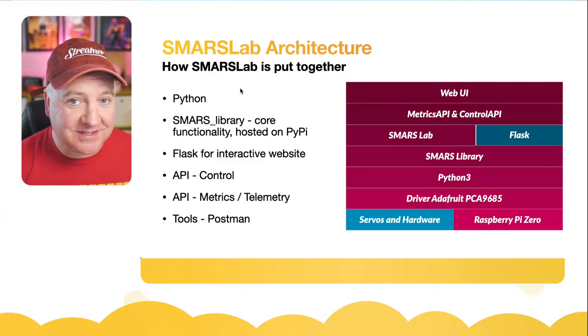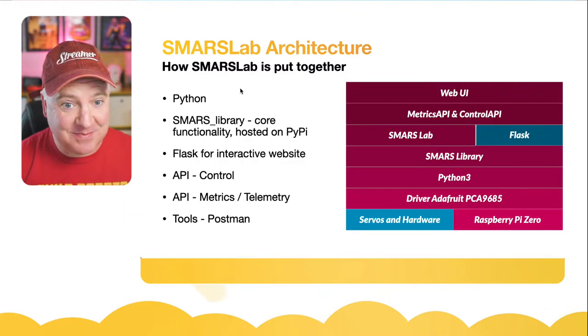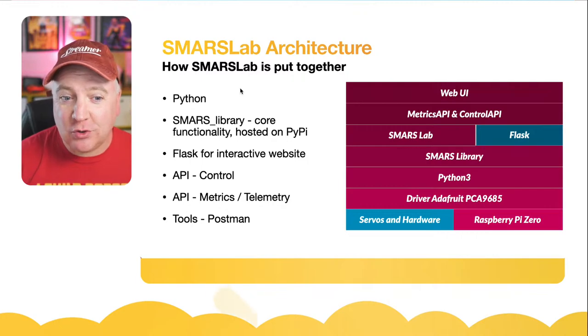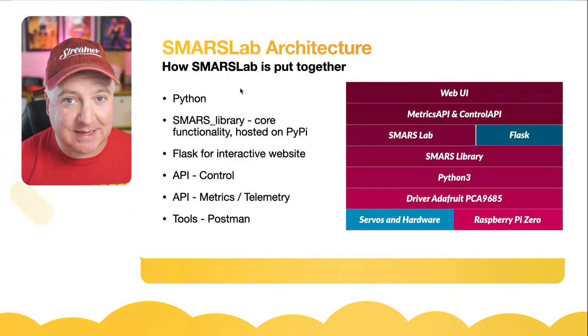On top of that is something called SMARS Library, which is a Python library that I've written. We'll delve into that in a lot more detail. Then on top of that stack, because it provides basic functionality for the robot, we've got SMARSLab, which is the APIs, the interface, everything that uses SMARS library. And then there's Flask, which is a web framework that enables us to create these application programming interfaces. We have one for controls and one for metrics. I think there's another one as well for command history, but that's quite a light one.